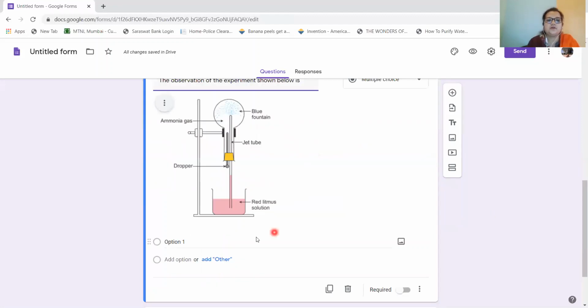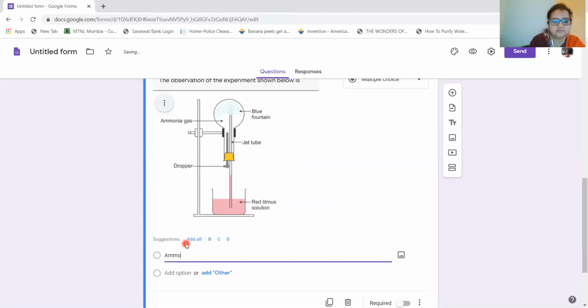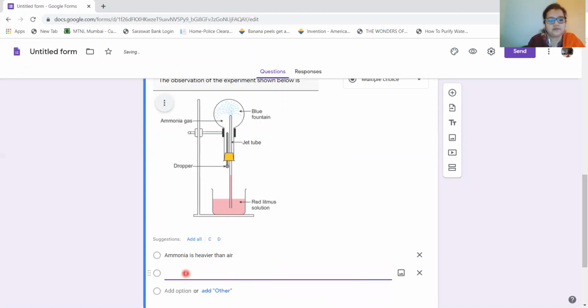So you can put option one, let's say, ammonia is heavier than air. Second option, you can say ammonia is highly soluble in water.